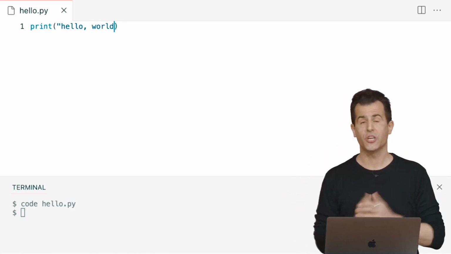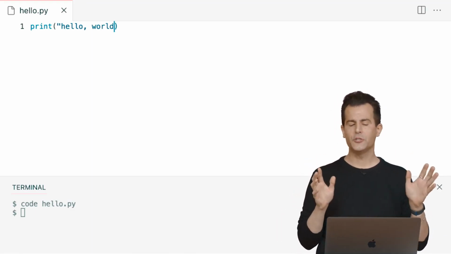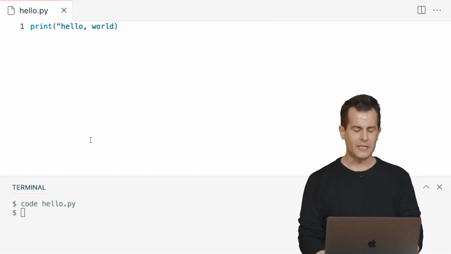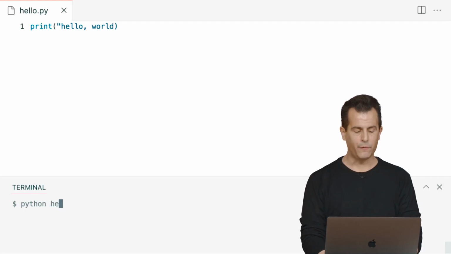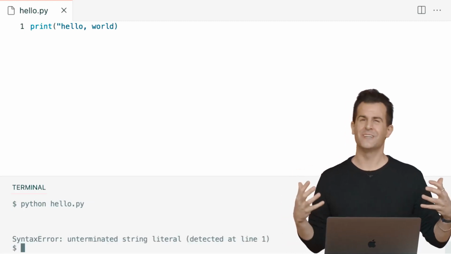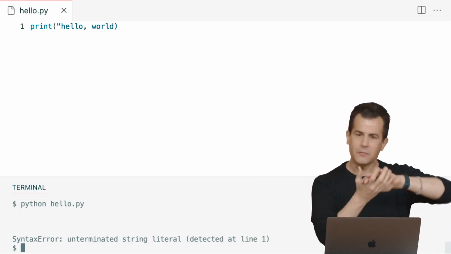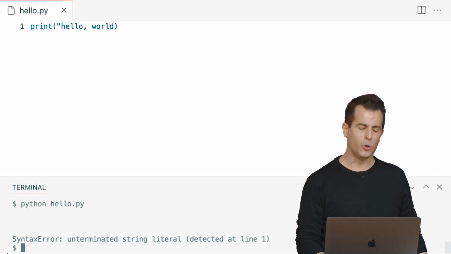So a mistake that you yourself might have already made or might surely in the future make. And it's a little subtle because you might not necessarily notice that you've just missed that one character. Well, let me go ahead and somewhat optimistically go down to my terminal window now and run python of hello.py and hit enter. And that's the first of my errors. My gosh, I've only written one line of code, and I seem to have more lines of errors on the screen. But the salient point is this bottommost thing here.